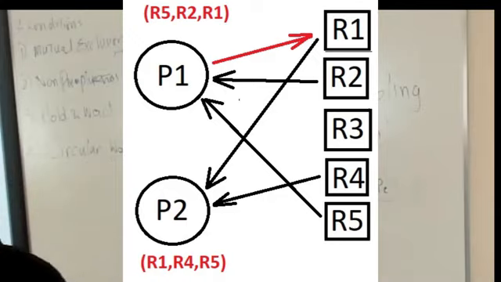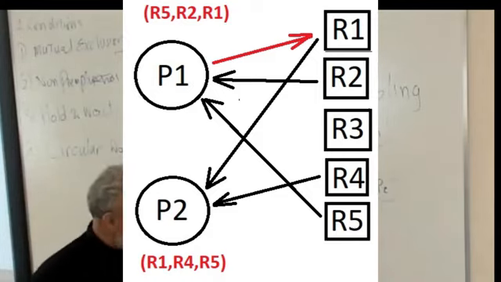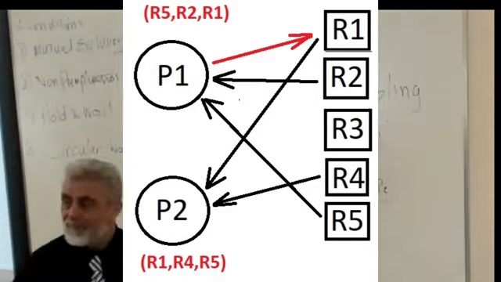The resource, the printer, will never ask for any process. It's the processes that ask for printers, request printers. So the word is either request or allocated. When we read this, we must always start at the tail of the arrow and go to the head of the arrow. You must say resource 5 is allocated to process 1.